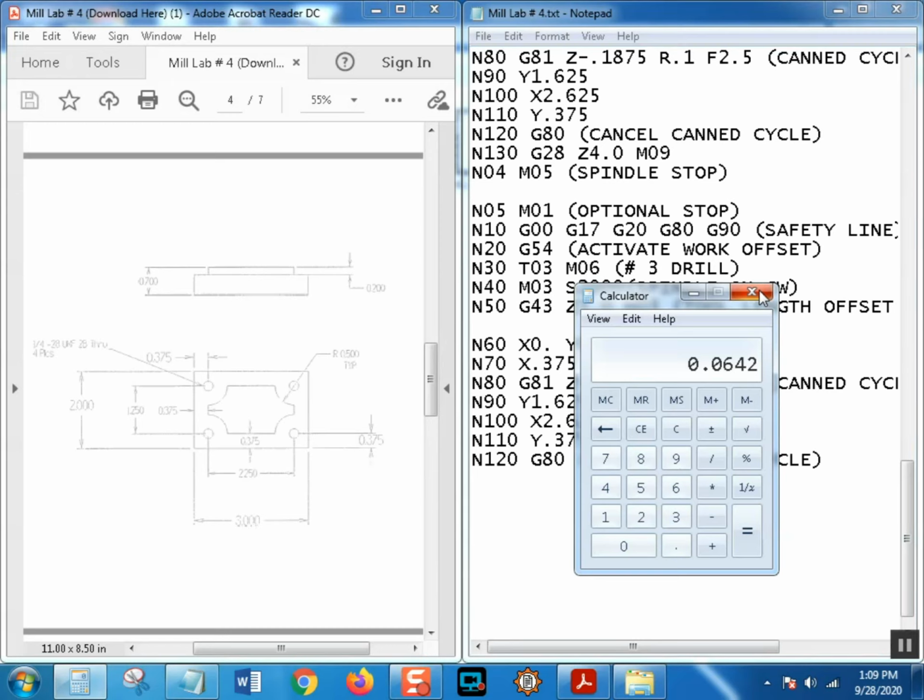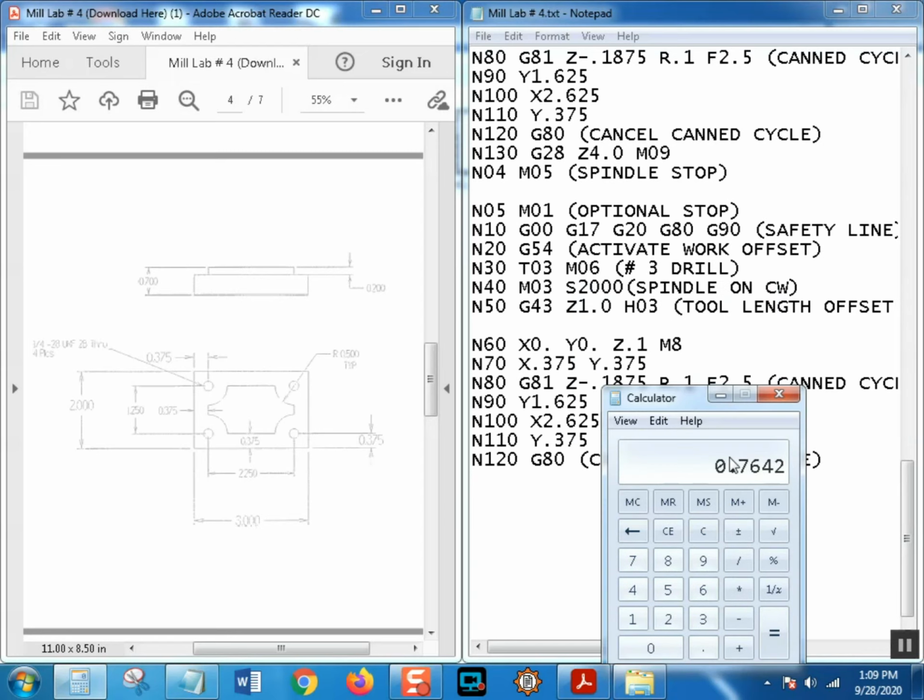Sometimes. Like I said, there's always caveats, right? So 750 thousandths would not do it. So I'm just going to add that plus 0.7 equals, wow, 764.